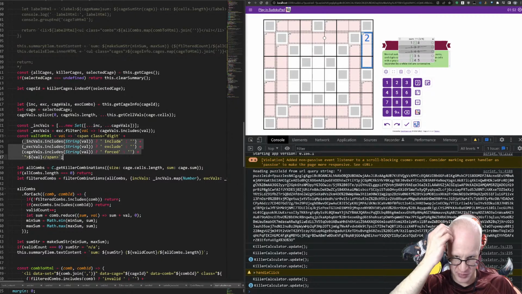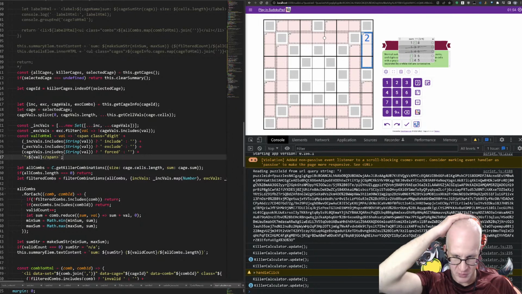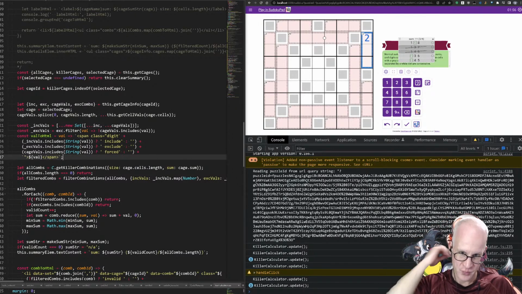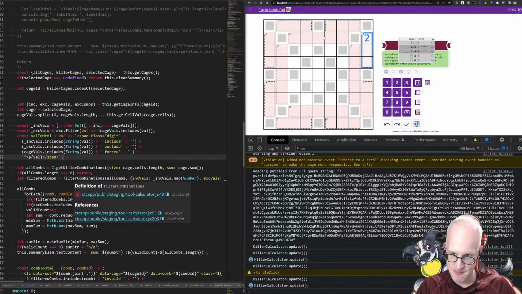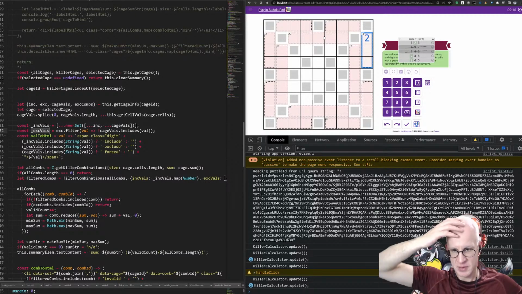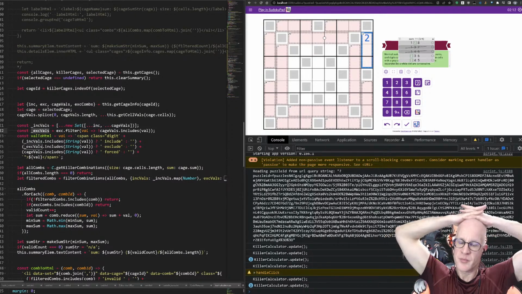I was just tempted to pull this out, but we kinda, this is the pulling out. This function is what's separating this from the rest of the thing, right? Is these include vowels, exclude vowels, and cage vowels?